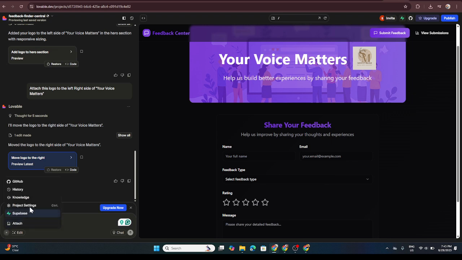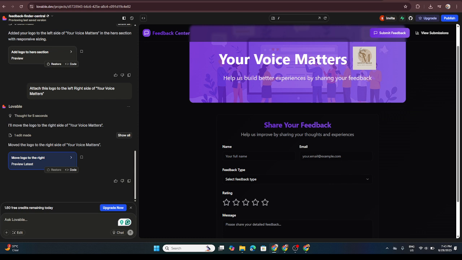First, look for the Attach button in your project interface. This button will give you access to upload an image or logo from your device. It's positioned conveniently, so it should be pretty straightforward to find, possibly located on the toolbar or within your project settings. After clicking Attach, a prompt will appear asking you for further action.